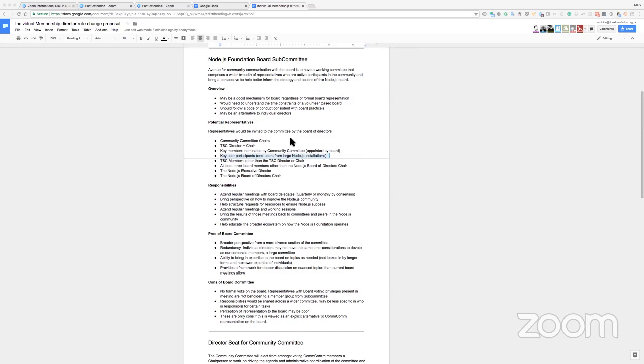Yes, there's no formal vote on the board. However, there could be even more responsibility as we delegate decision-making to this committee. We don't have to keep it at the board level. We could certainly share the resources, I think, better, but there's a lot of responsibility here and people are going to have to step up.